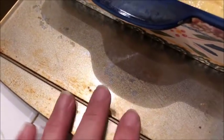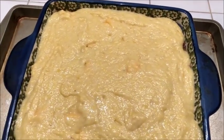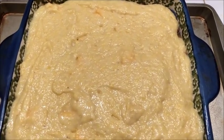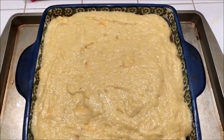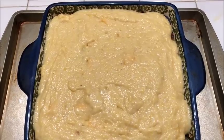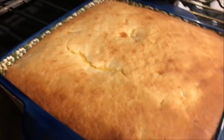And I put this on a cookie sheet, a little baking sheet, and that's going to go in the oven right now. The oven just told me that it's ready. I'm going to put it in there, put the timer for 20 minutes and check it, and then I'll let you know how much time it actually took, and we will take a test.